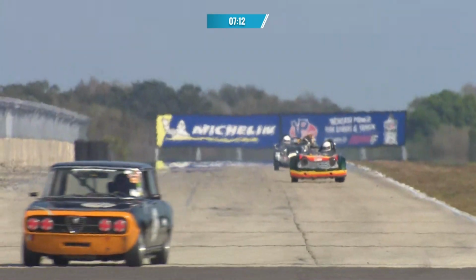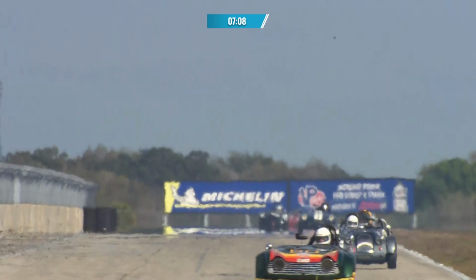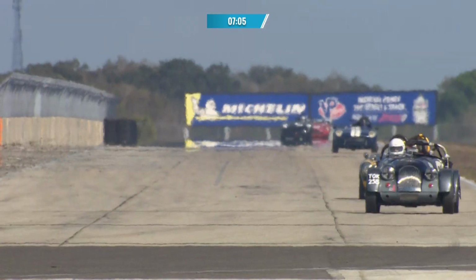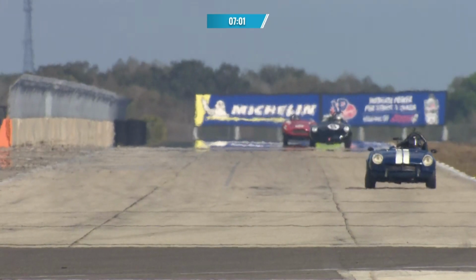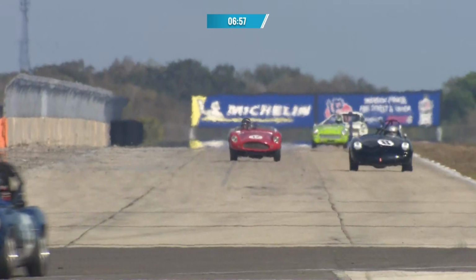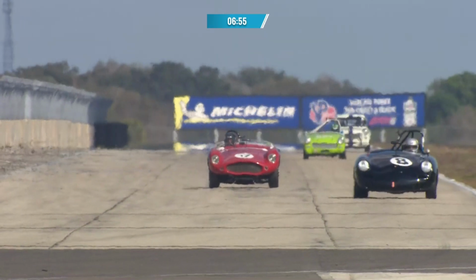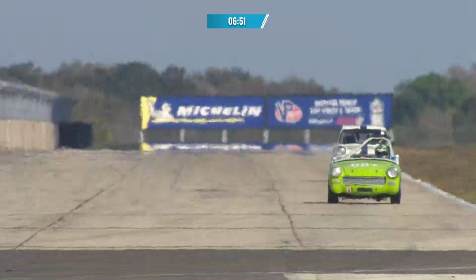There's Kermit, the Frog Eye Sprite. He's been around for a while, Scott, hasn't he? Frazier, yeah. Raced with Evers for many years. He was our champion a few years ago. His brand new baby son and wife are here. Jensen, named his son Jensen. Is he helping him work on the car, the Jensen Interceptor? I don't know. Yeah. Maybe Jensen Button. It could be.